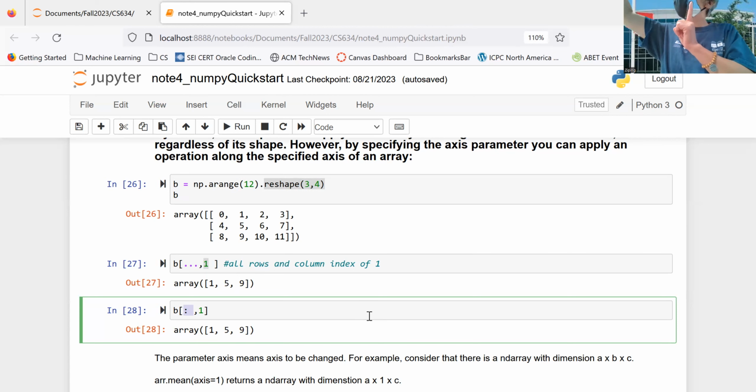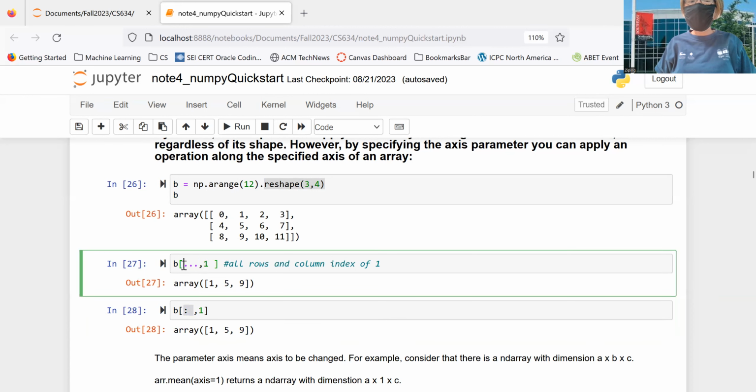Indexing just picks one. Colon means start from where, ending from where. So it's a range. We call it slicing. So here, we didn't specify start and end. So that means everything. So basically, this colon and the dot, dot, dot, these two are the same. You can choose either one.